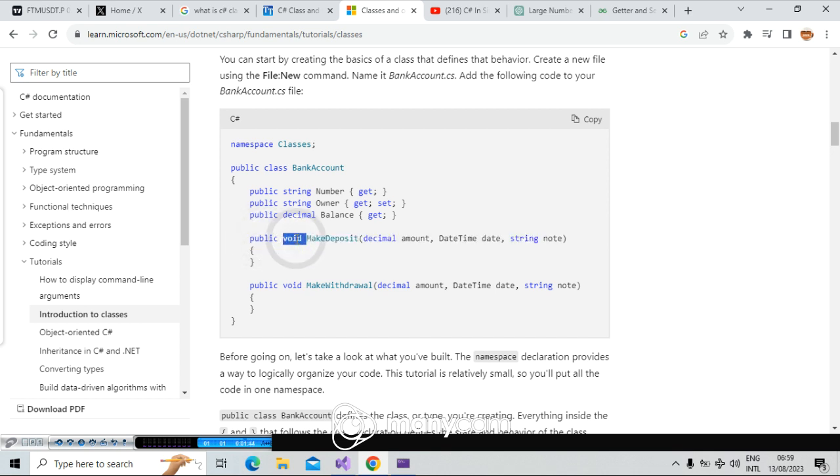And the void is a return. This is just a return type. Each method has a return type. It's going to return something, or it's only going to execute a task and return nothing. Okay, here for example void means this method does not return something. Void is just void.